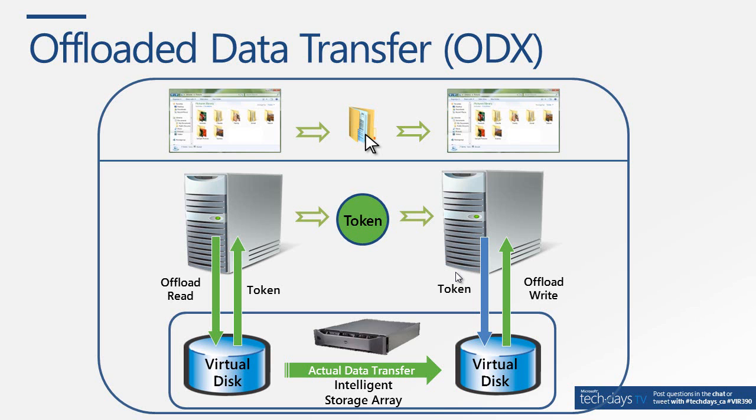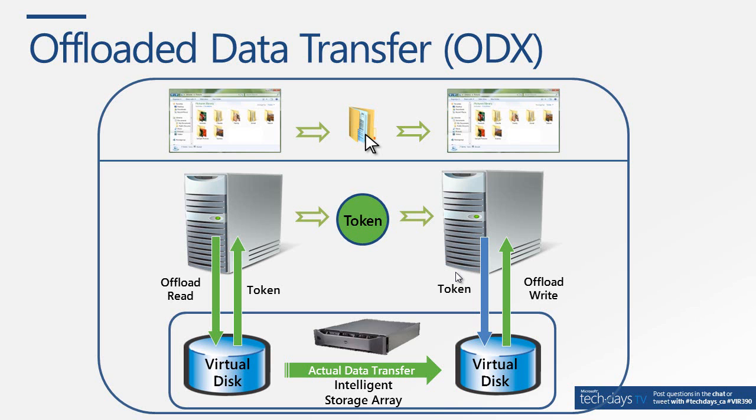So today, if you copied a file on Windows Server 2008 R2 from one location on a storage area network to another location on a storage area network, what actually ended up happening is Windows Server would do copy, write, read, write, read, write, and Windows itself would actually be responsible for the entire process.